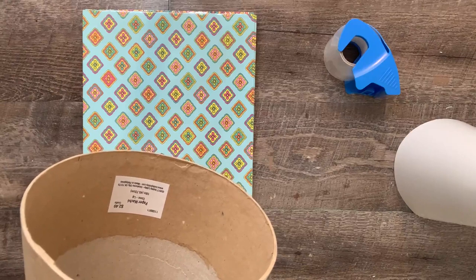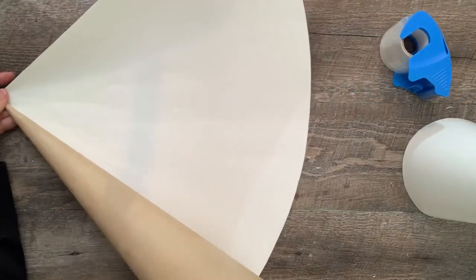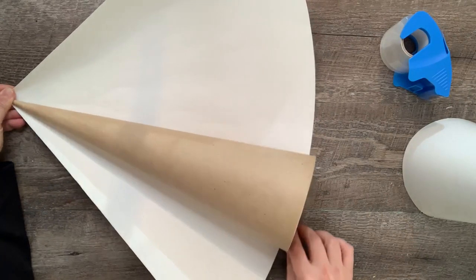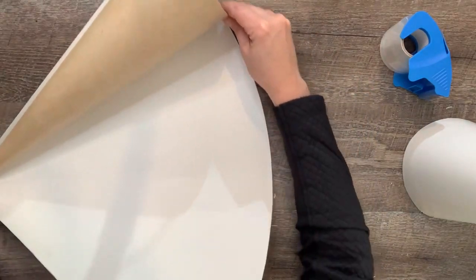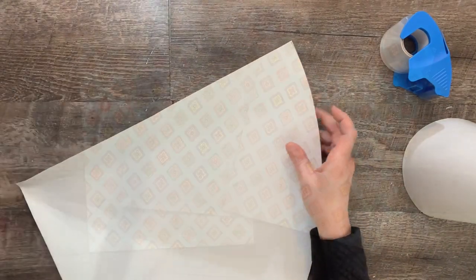Let's start with how to make a cone. You can make any size you want, but I like the paper mache cone from Dollar Tree. I made a template out of poster board using the original cone as a guide — I traced the curve onto poster board and cut it out. It's pretty easy, and I keep my template so I can use it again for different projects.